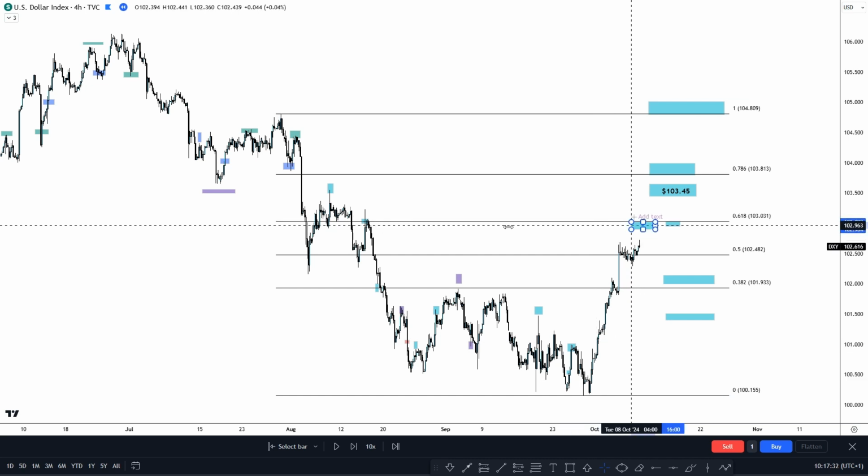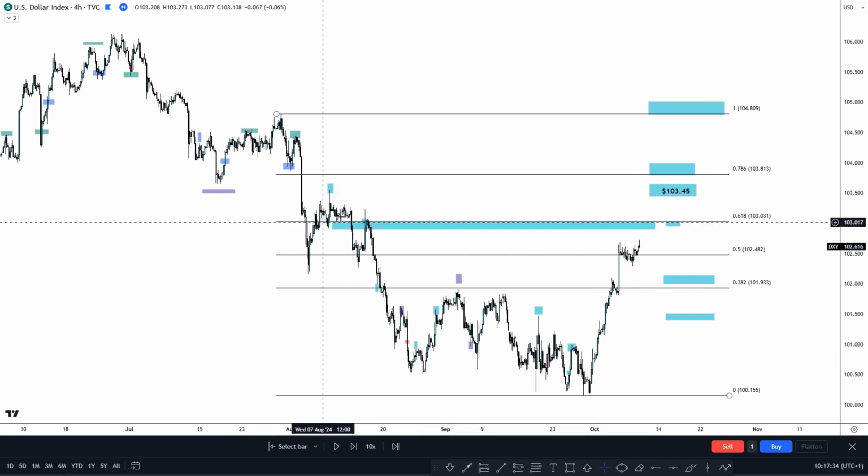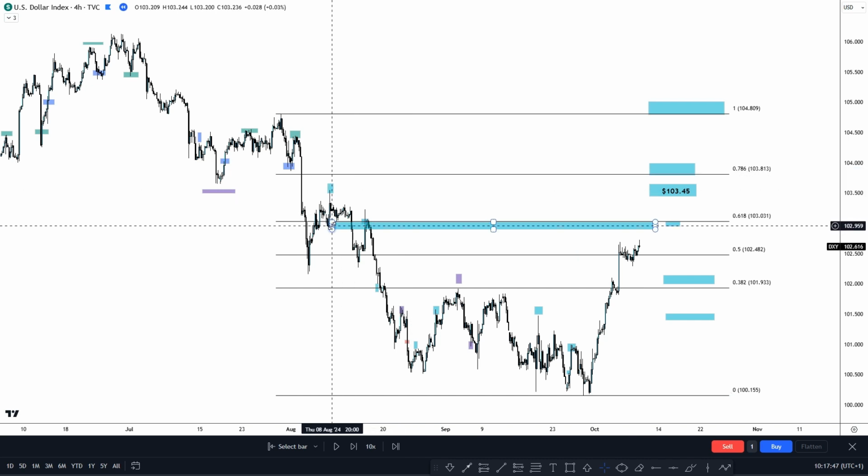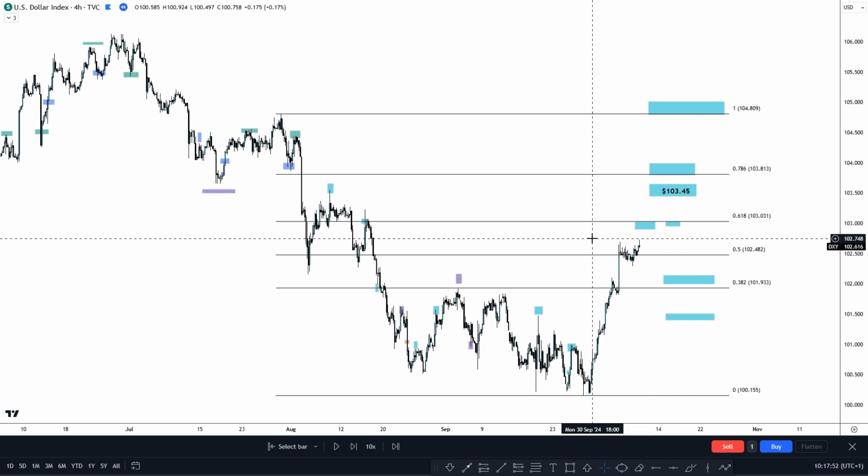If we look left of this area, we did have a nice low here with a wick on the bottom, which allowed this area to be a key level for me. As well, if you look to the right, we have the nice round number of 103, and all of these in confluence together gave me a reason to expect a weak dollar. If I am expecting a weak dollar, then I'm probably going to be expecting a currency pair to get strong against that. Sorry about my dog.